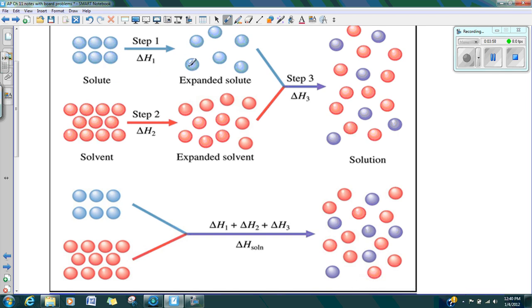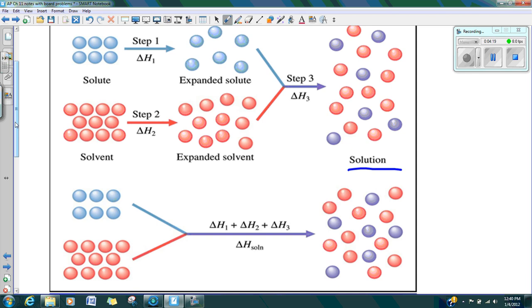And we also have to find a way to expand our solvent. If there's some sort of bond there, we're talking about hydrogen bonding or London dispersion forces or a dipole moment. We have to overcome all of those so that we can make our Kool-Aid solution. So we have to separate this. And you guys can see that in order to do that, it's going to take some energy.